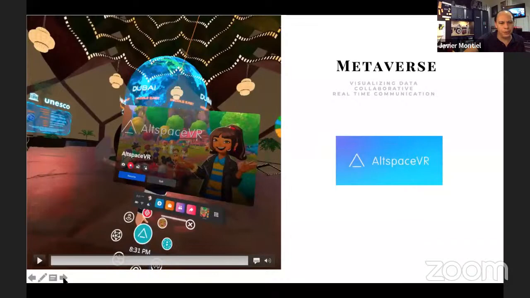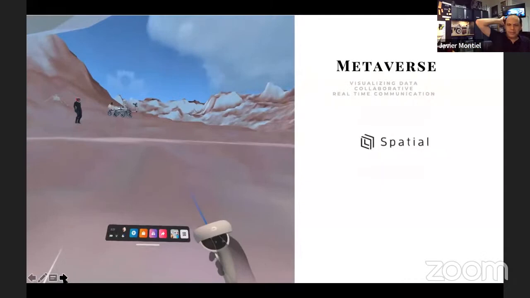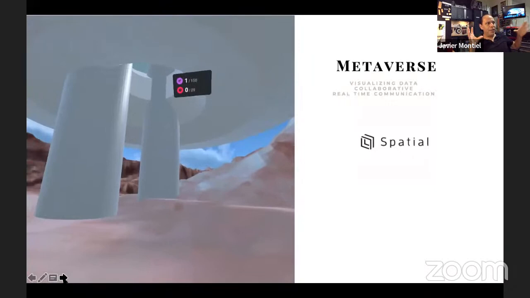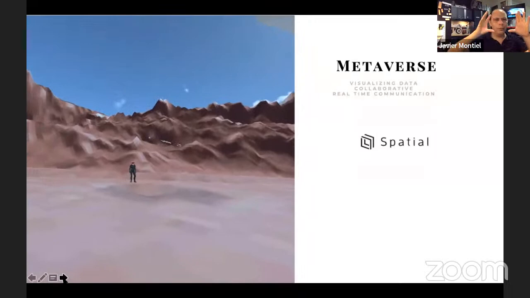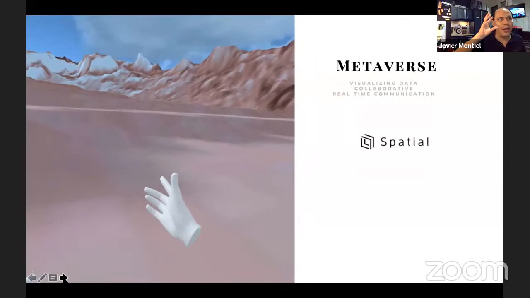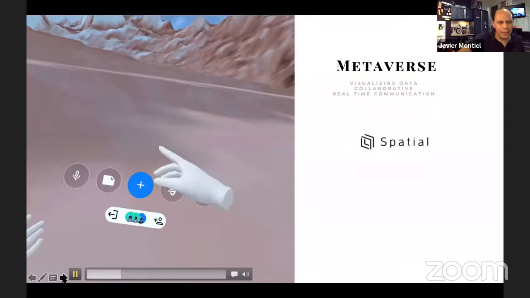And also, we're trying to build something in the metaverse, trying to create an education experience. So our students from around the world might create a Mars habitat based on the research, and they will put some objects in there, some structures in there, some robots in there, so they can foresee how a Mars habitat might look like in the future using the metaverse.